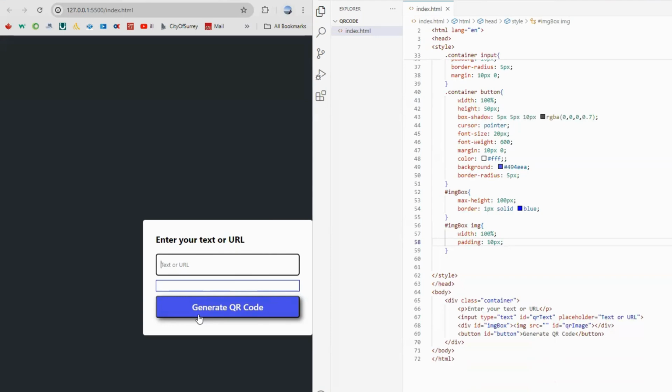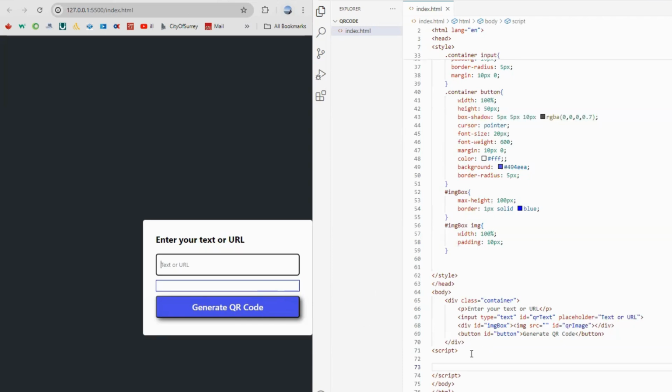Now let's start working on JavaScript. We can write our JavaScript just before the closing body tag, inside a script tag. First we have to create variables for these values. We have to get QR text, then image box, then image source, and then button, right?